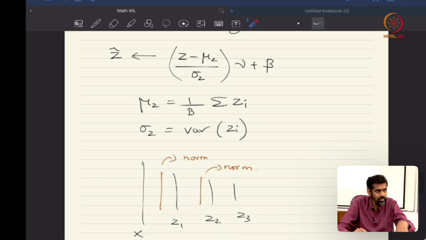The difference between batch normalization and layer normalization is that in batch normalization you compute the mean and variance by considering different data points across a batch. In layer normalization, the mean and variance are computed across different dimensions of data for a single data point, and then the means and variances are subtracted for each of the dimensions. That is it. That is layer normalization. But aren't we losing out on a lot of information? That is why you have nu and beta.